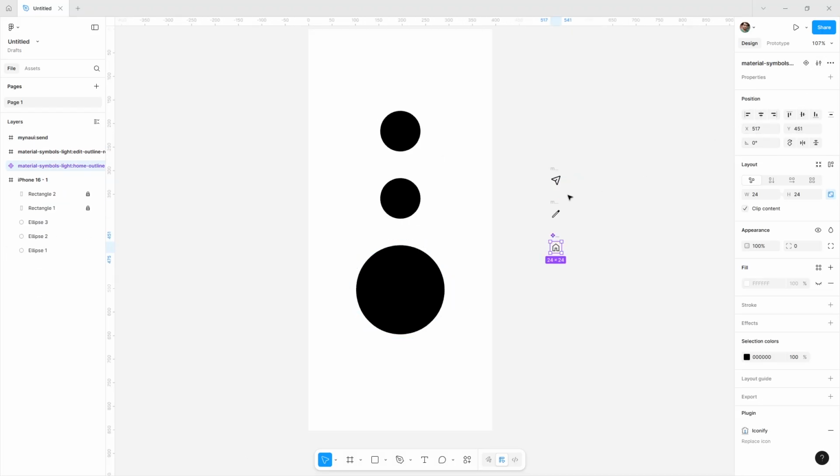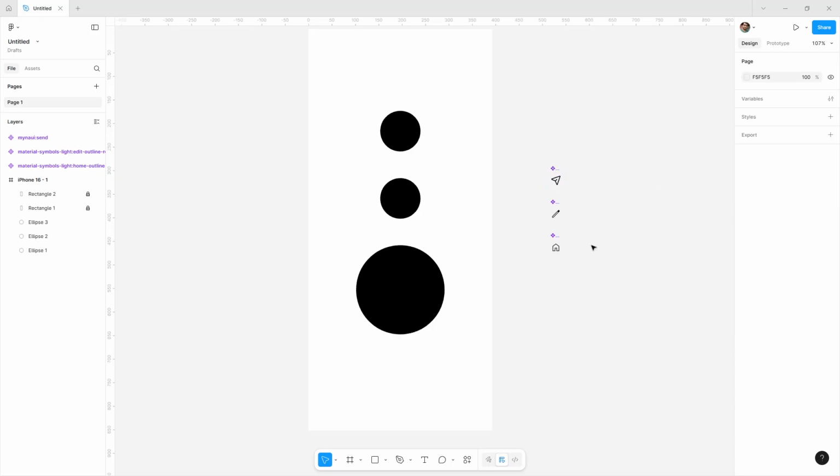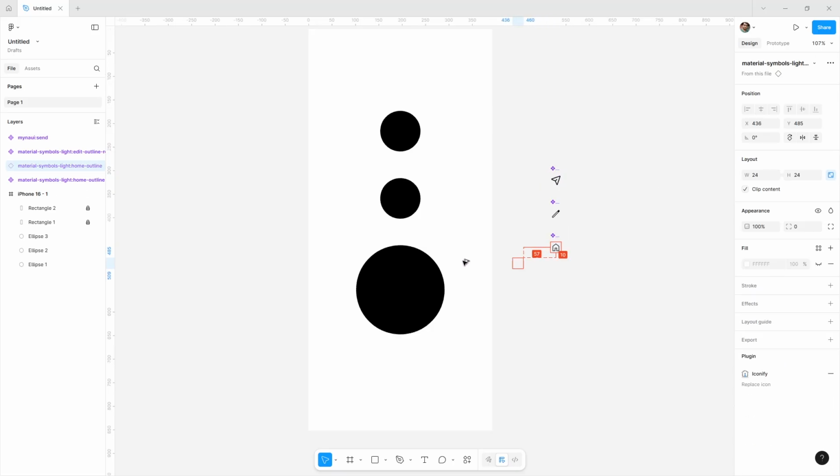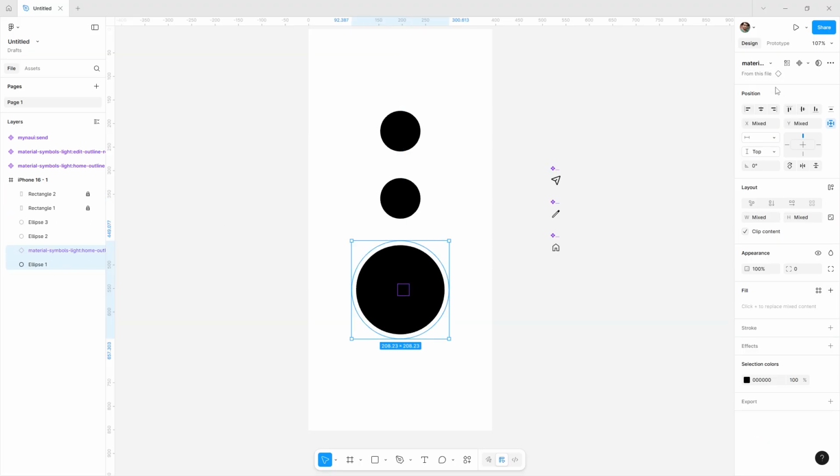Convert these icons into components so they are reusable. Drag each icon into the circles and change the icon color from black to white.